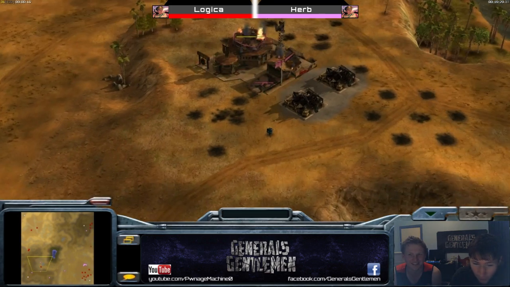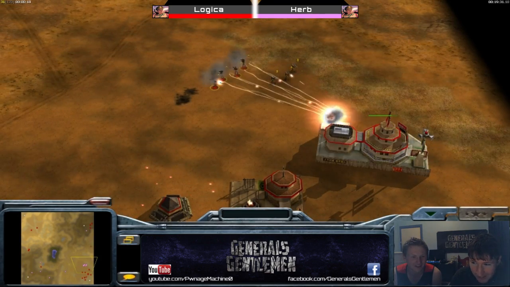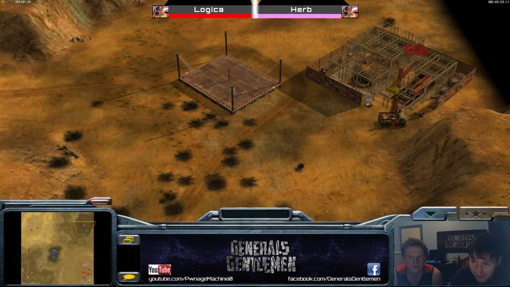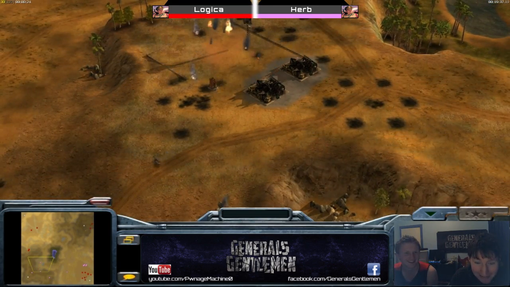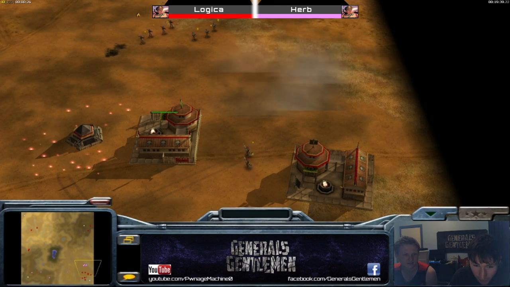You can go, let's see, either the sell way. I have to see how they go. He's going to lose a prop center as well. There goes the sell order from Logica. Mad. So Herb, no one has a command center. Not making the same mistake, and there goes the carpet bomb. So this can go either way.